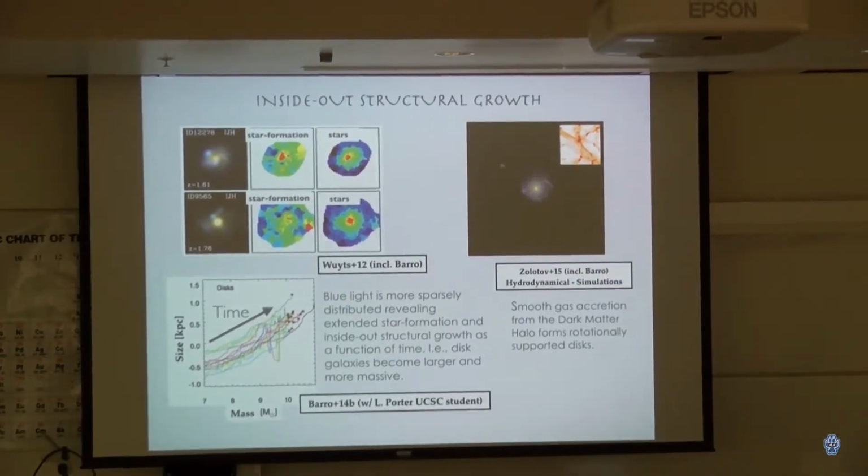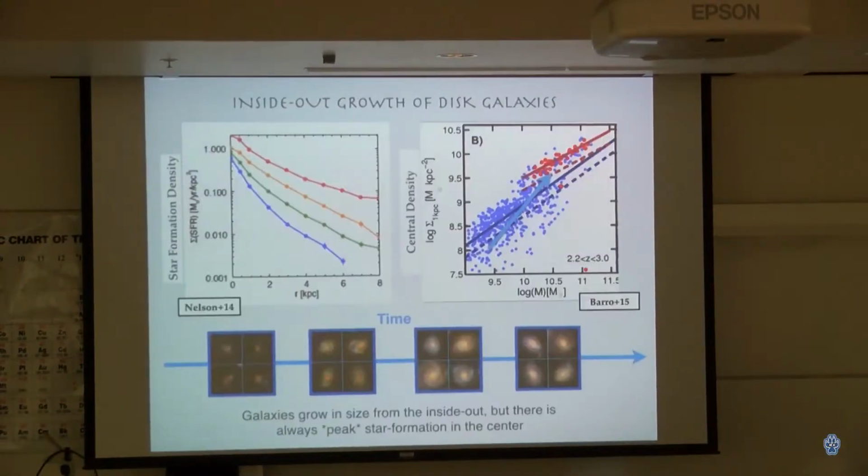So galaxies, actually I think I have a summary here. Let's skip the plots for a second, just look at the pictures. I think that's a powerful message. You start, and as a function of time, the galaxy is making more and more stars, typically in a disk that will increase in size.